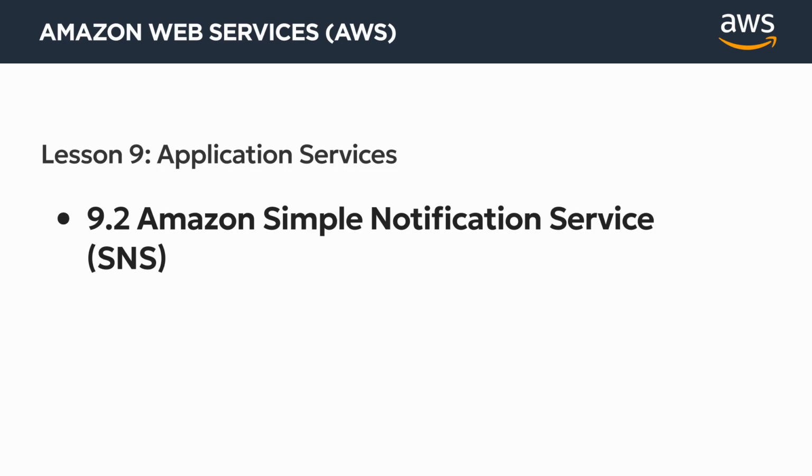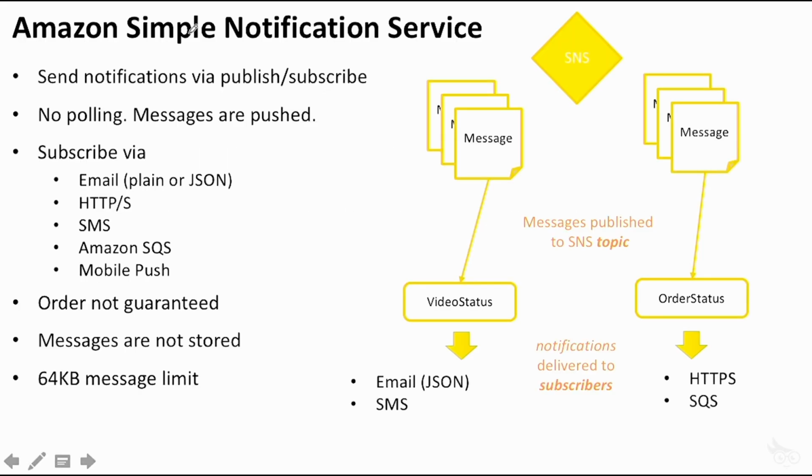Now let's talk about Amazon Simple Notification Service, otherwise known as SNS. With SNS, we have a slightly different model than what we saw with the queue service. The queue service was based on putting and polling, actually asking for messages that were buffered within the service. Here, it's more of a publish-subscribe method, where we create what we call topics within the Simple Notification Service.